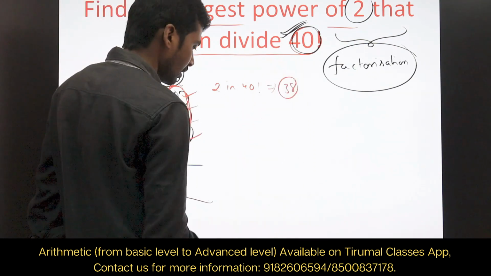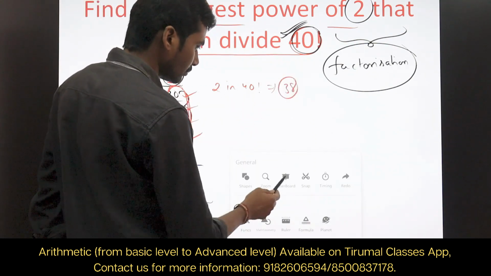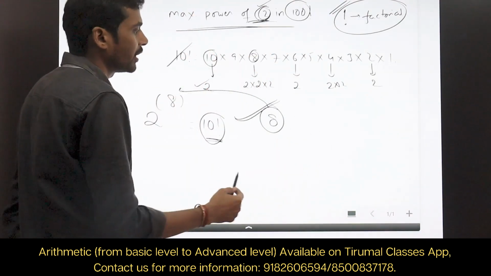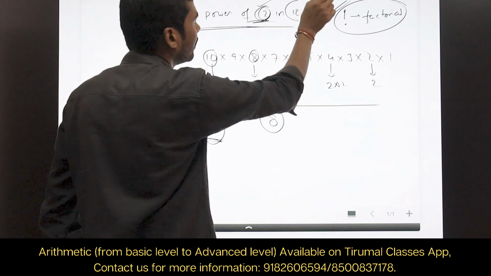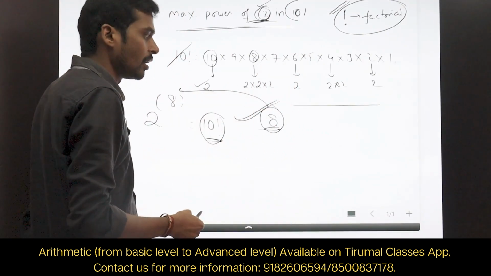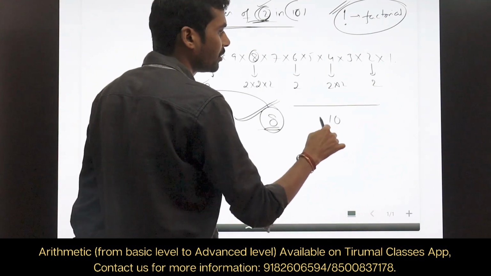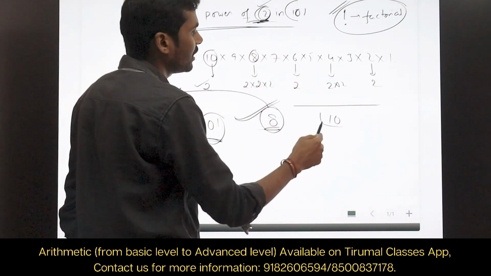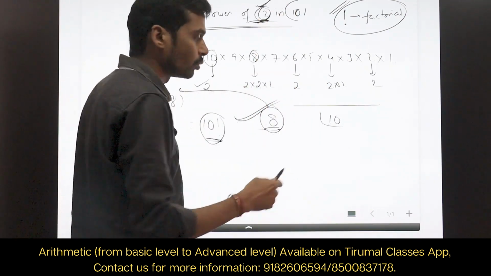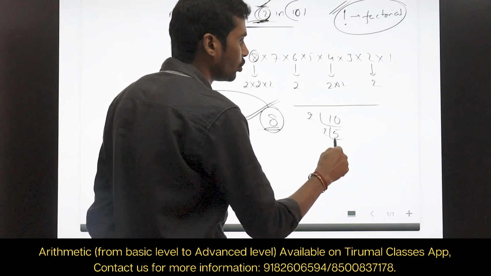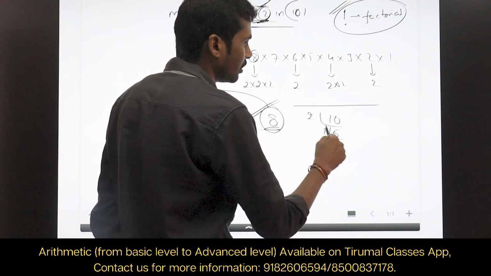Okay, so let's look at 10 factorial. What is the maximum power of 2 in 10 factorial? That we have already done. What is the final answer? We got 8. Now we can check this problem by using the factorization method. Which number are we dividing? 10, with which power? 2. So 2 5s, 2 2s, 2 1s, right?